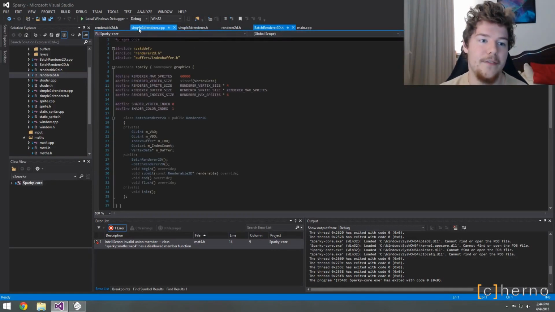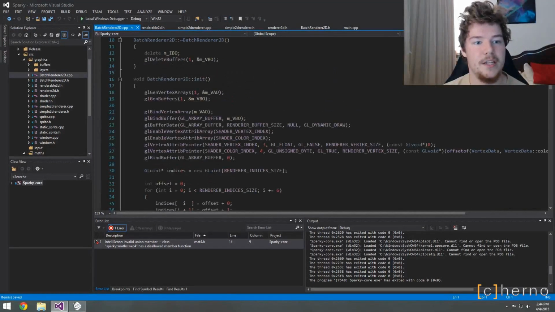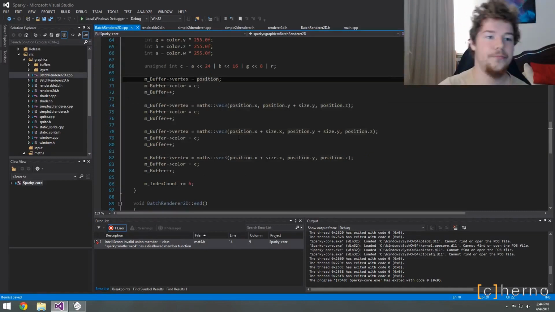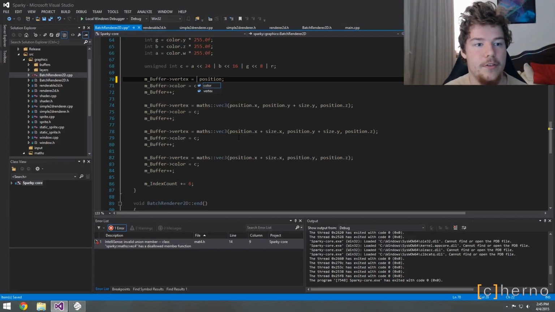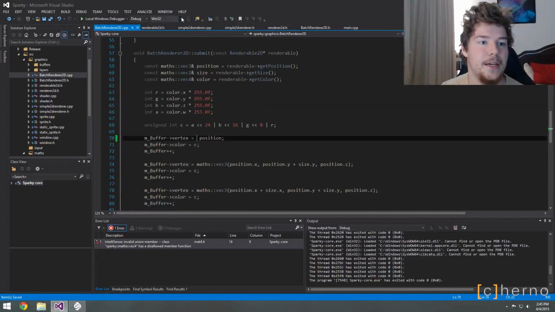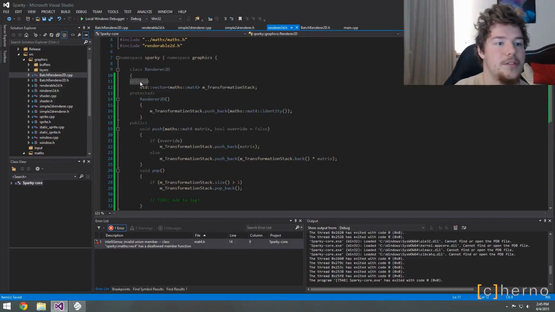So what I have to do now in the batch renderer, the C++ one please, is in our submit, which does all of this fun stuff, grab the current matrix from our stack of matrices, so the back one, and multiply it with the position, and that will give us the vertex. So just to show you an example, we have to go m transformation stack. Oh, I made it private. Let's go back. I should have made it private, in the sense that nothing should modify it except for this, but we obviously need access to it in here, so we'll make it protected.